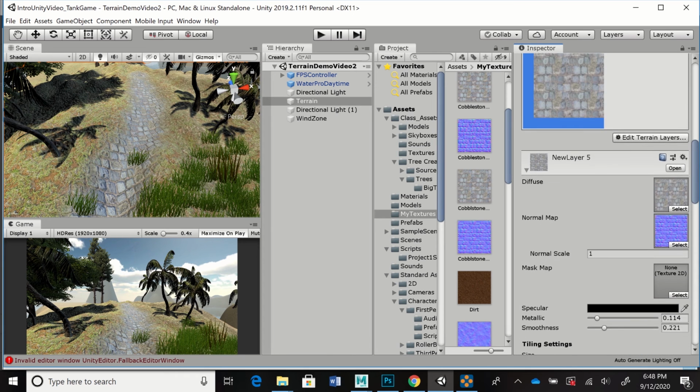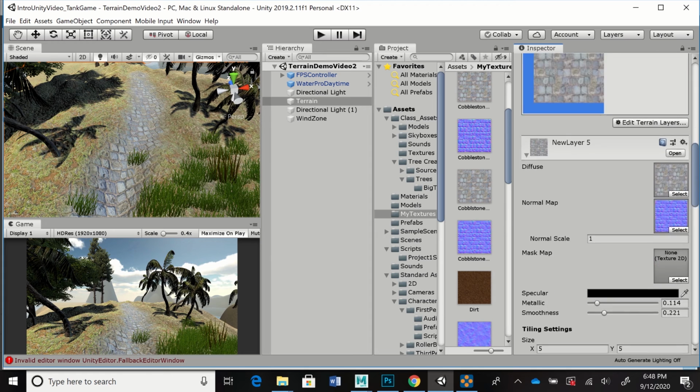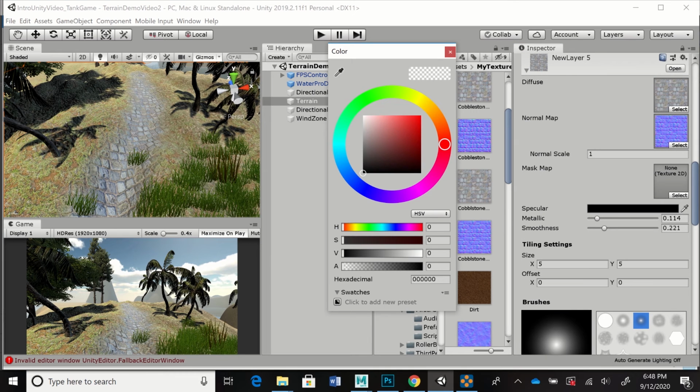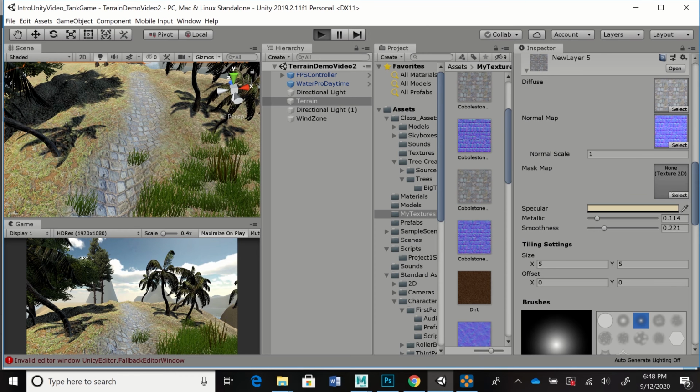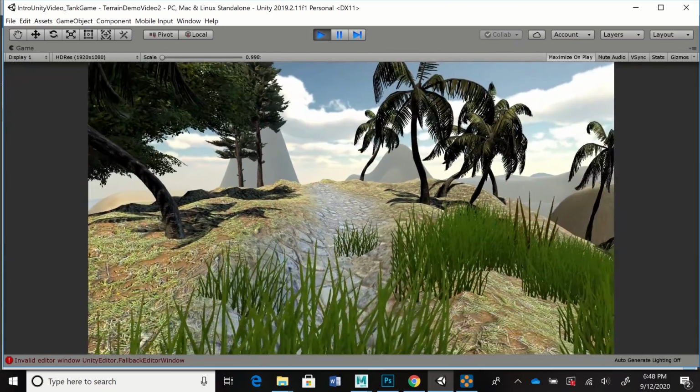I mean, probably in the case of this particular material, the specular doesn't need to be any sort of bright color, but we could maybe make it a little bit warm colored if we wanted some warm highlights coming up where the light hits those cobblestones.